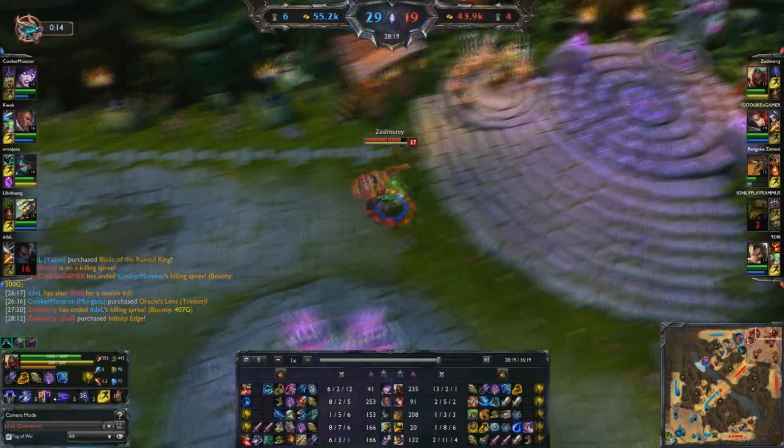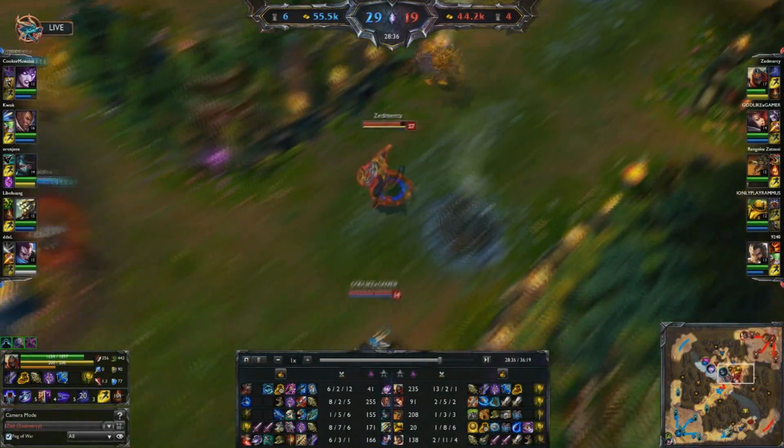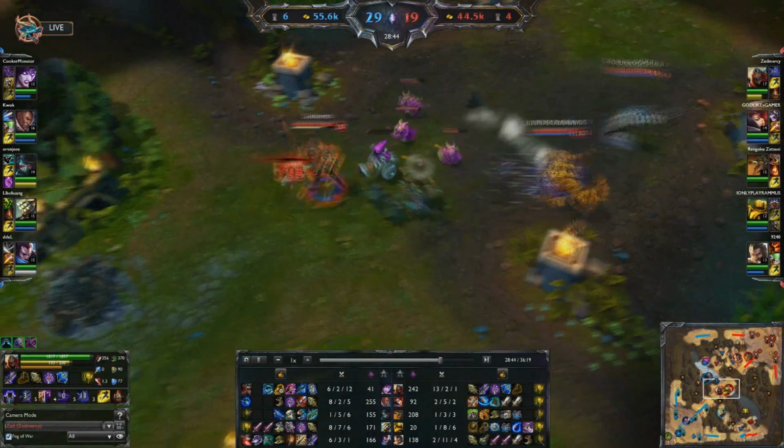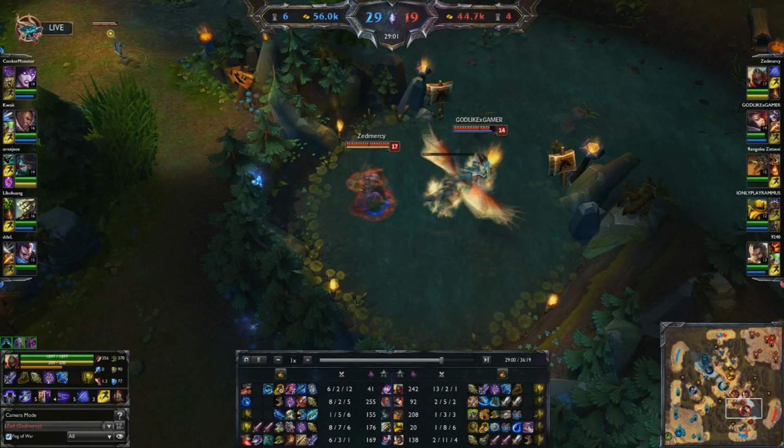After I split push enough and hopefully my team gets some sort of objectives out of that, some global gold or kills or anything of the sort, and hopefully tries to make their way back into the game, this is usually where the next phase of the Zed split pushing activates.